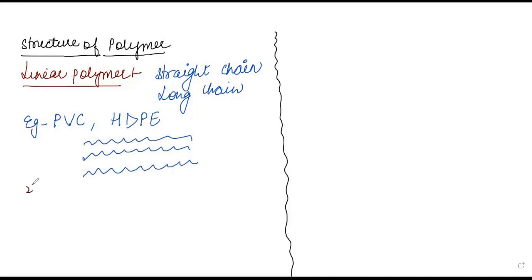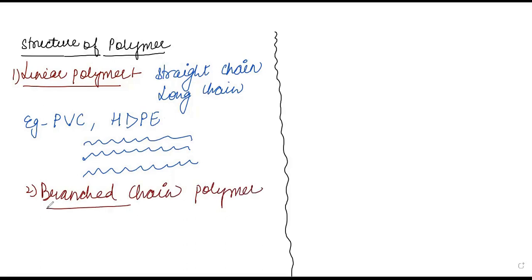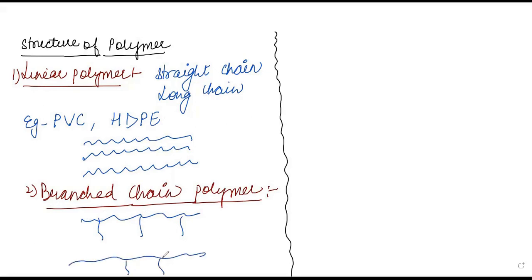Now the second subtype is the branched chain polymer. As the name indicates, it means we have branching in that. So linear chains are there, but with some kind of branches. So these are the branching. Okay, so this is another layer, again branchings may be there. And what is the example? LDPE. So you can get the example LDPE, HDPE. This is the most important one, from where the paper can ask which is a linear polymer and which is the branched polymer.